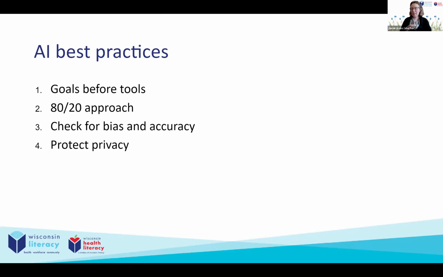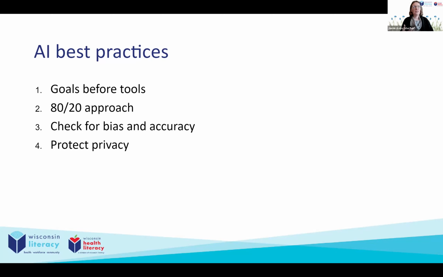The last best practice is to protect privacy, yours and your learners'. Never include any personal details such as your student's name. And I tend to just lean towards being overly cautious right now with AI. So for example, if you don't yet have a ChatGPT account and you start one, it's going to prompt you to give some information about yourself that will help ChatGPT serve you better. You can skip that if you want, and I have. So I don't like to offer that much information to a tool that I'm still getting to know.